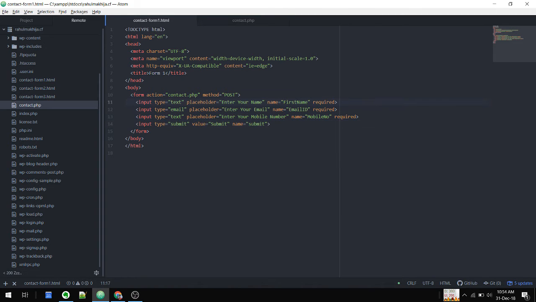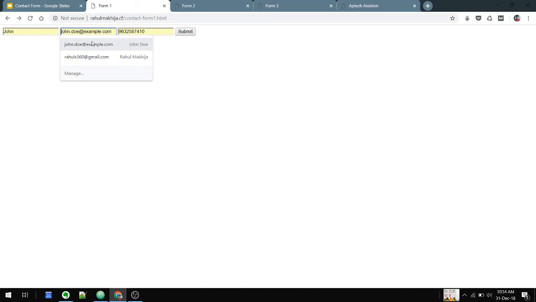So there are different types. One is a type of text, there's another of email, number, submit, and so on, and even password. So here the first field, which is called name, I'm just storing it as a text because it can store alphanumeric things. Email is going to check if it's an email or not, so it has to have @website.com. It will check for that. If I don't have it, it will display an error message, which you can just see here.